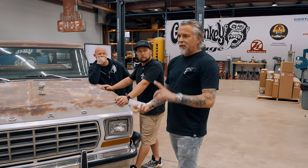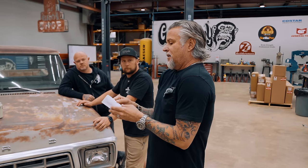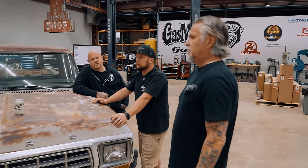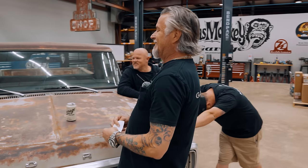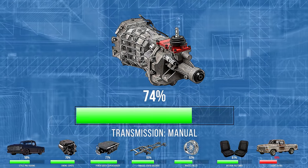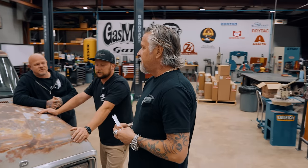Wheel it up, tire it up, throw a Gen 3 in there - and it wasn't even asked, but automatic or manual? I'd say manual. Manual if we're gonna do it. We're going to go with a six-speed manual, give it a little bit of attitude and have some fun with it.